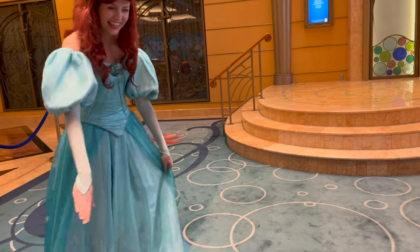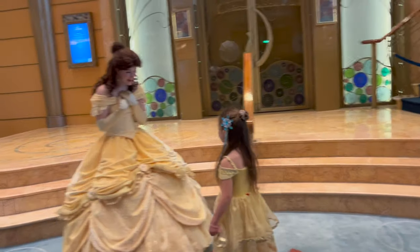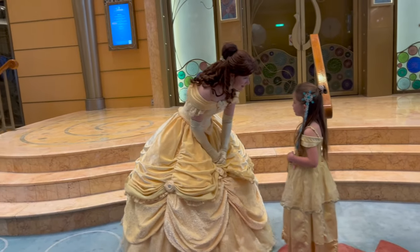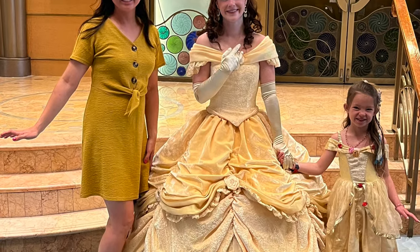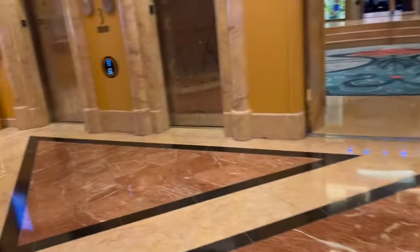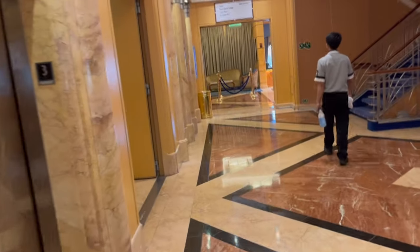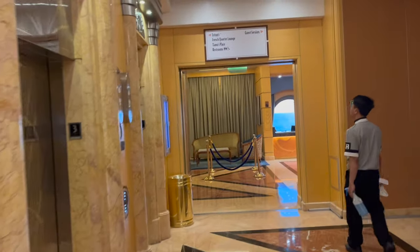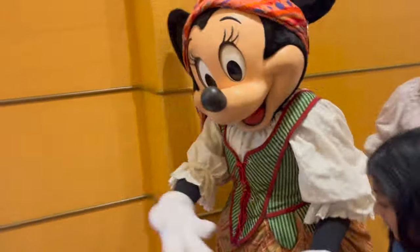Walking to the center of the ship — this is the atrium, which is also where you'll gather for the Royal Gathering. The Royal Gathering is a special free event, but you have to sign up ahead of time on the app before you get on the cruise. You get a designated time to meet Disney princesses — usually three or four come out. You can do autographs and photo ops, and because they're so popular, you don't have to wait in a long line. Over here on the atrium, you have the Port Adventures booth, where they answer questions on what you can do at each port. There are also photo areas set up every night for different photo opportunities. Waving to Minnie Mouse — hi Minnie, thanks for being here tonight dressed as a pirate!